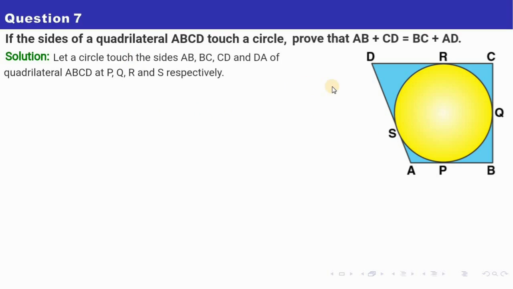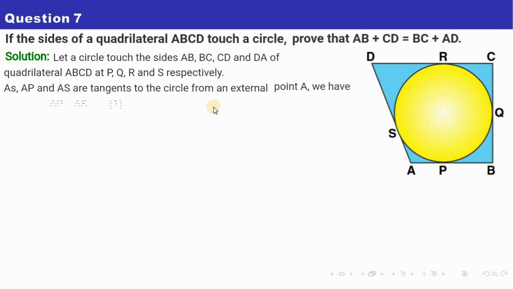Now if you see each point of the quadrilateral, A, B, C and D, from A you are drawing two tangents, AD and AB. Both touch, AD touches at S and AB touches at point P. So can I say AS and AP will be equal to each other? Yes, they will be equal using the theorem that we learned in the first video. So AP and AS are equal.